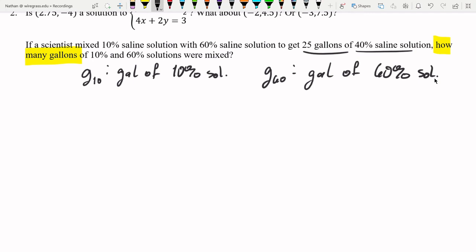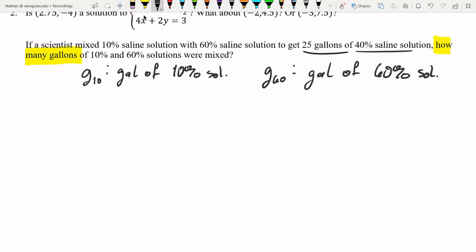And now, using this information, we're looking for two equations. We have two variables, so we need to have two equations to solve for an exact quantity. That's typically how it works for a system. If you want to solve for a solution, you need to have as many equations as there are variables.